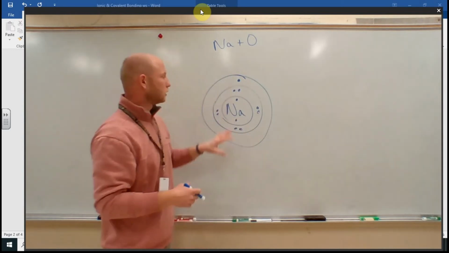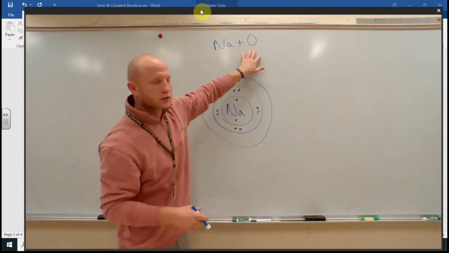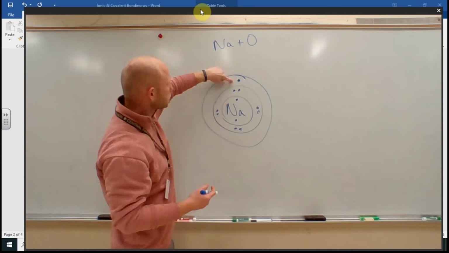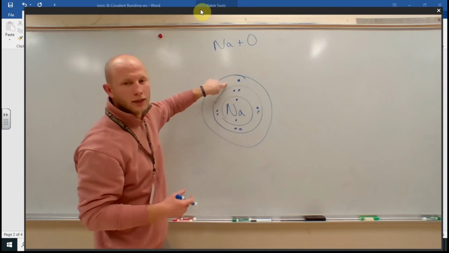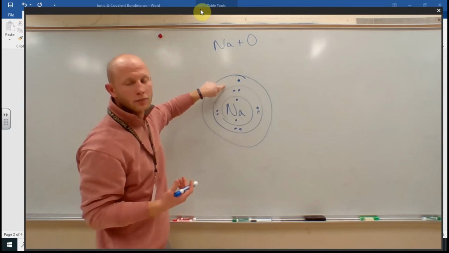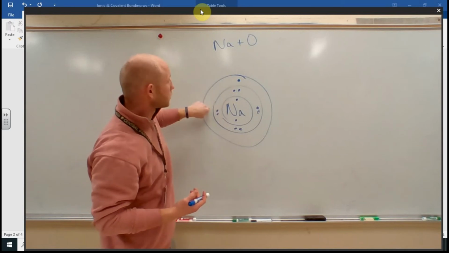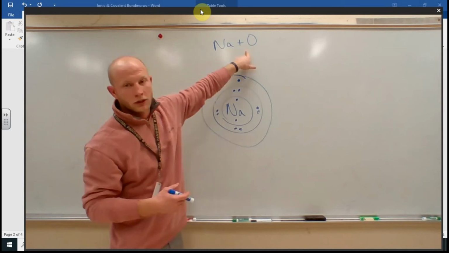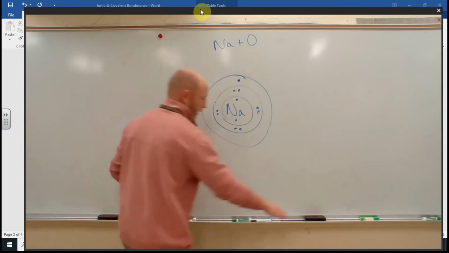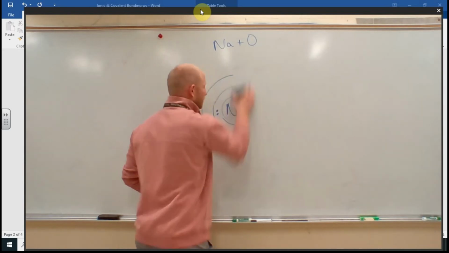We're only on sodium and oxygen. When we start doing these chemical bonds, we're only going to show the valence shell, if I haven't made that clear already in these previous videos. So that might be a little confusing to you guys, and I apologize for that. We're only showing this valence shell. Okay, oxygen, we're only going to show its valence shell. So this is what it's going to actually look like when we start doing the bonding.